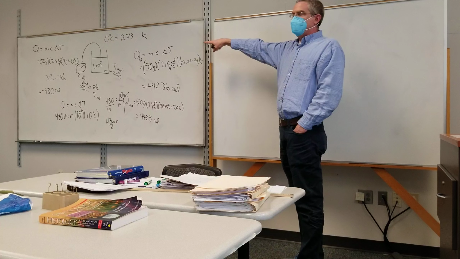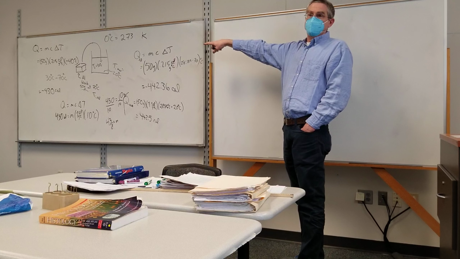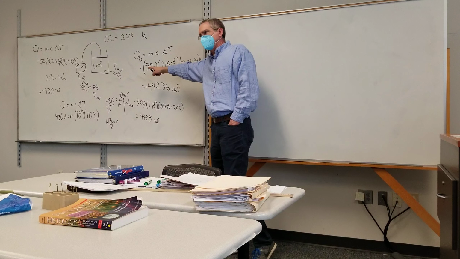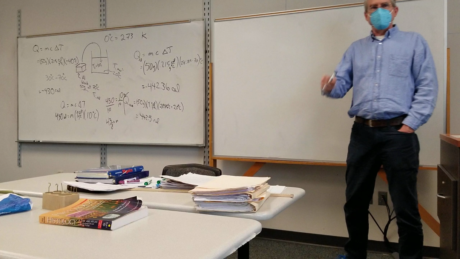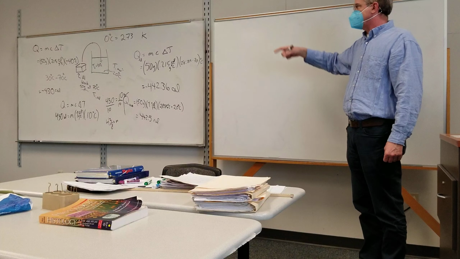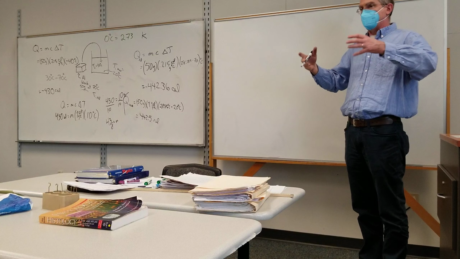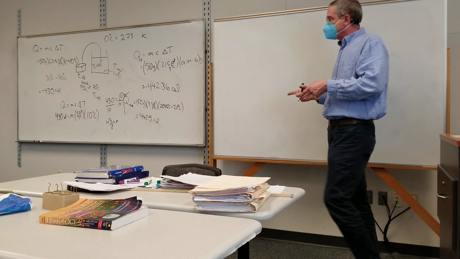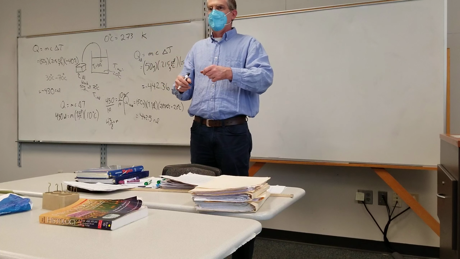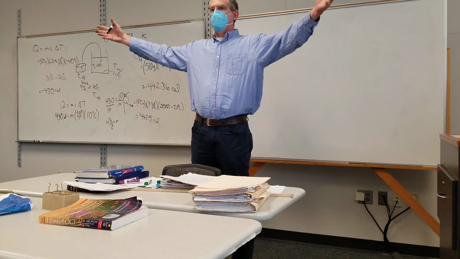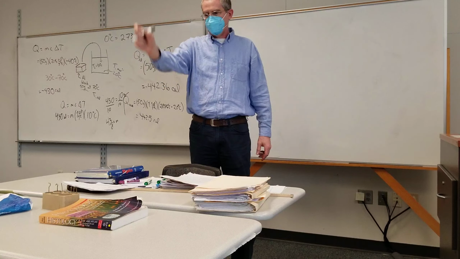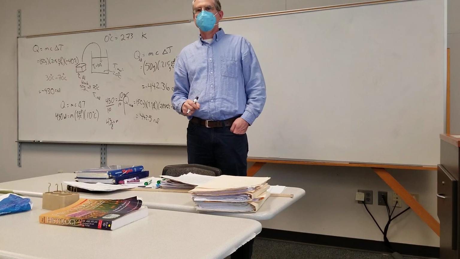Now, one thing that I did not bring into this problem is time. And bringing time into this type of problem is well beyond the scope of this course. However, we do need to consider time when something is cooling off. It's going from 70 degrees Celsius down to 30 degrees, or going down to whatever the temperature of the environment is. Because we're now dealing with a situation where we have some object that's either going to heat up or cool down when it is put into a really large environment. So just imagine a small cube, 70 degrees Celsius, I put it into this room, and we look at the temperature change.